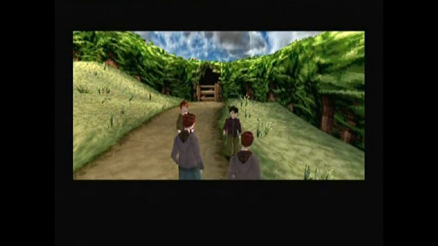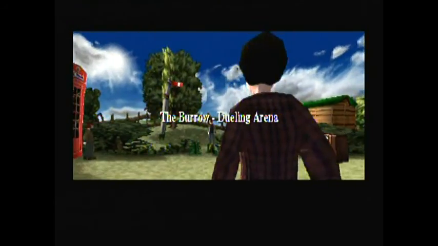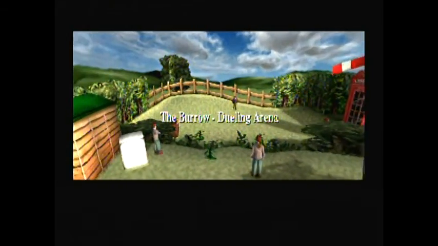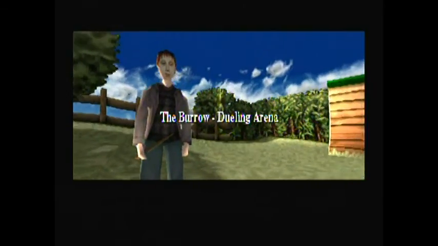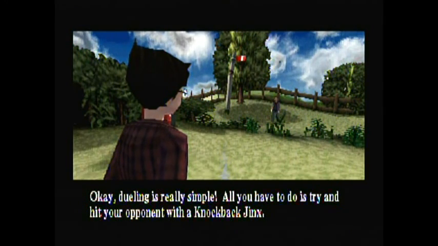Well, mostly. So now we start a wizard duel with Fred and George. Now there's another place called the Burrow Dueling Arena, where we duel Fred and George. This is kind of new to the series. Dueling in the game is really simple.